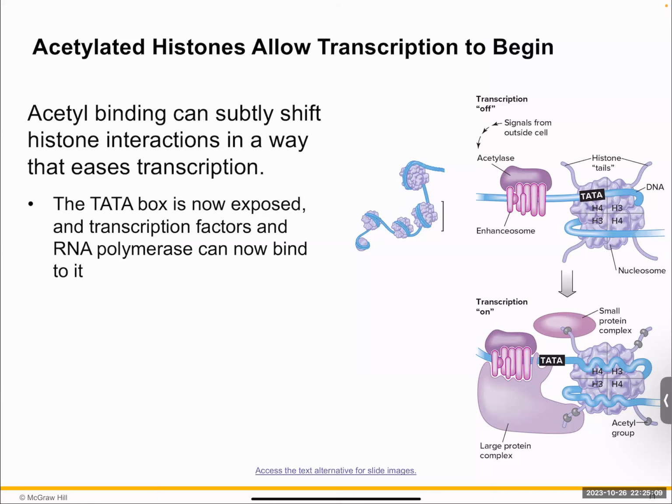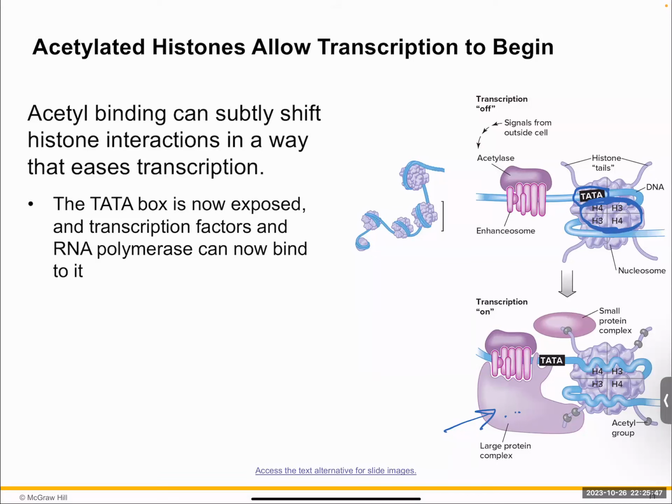So imagine this is your histone, that purple, this whole thing is your histone. Kind of looks like an alien with 4 arms, right? Histone tail, it says. And right here we have this structure called the TATA box. We'll talk about it later, but the TATA box is very important because it's kind of like a signal or a promoter that allows the RNA polymerase, which is this biggest structure right here, to come in and bind to your DNA for the process of transcription.